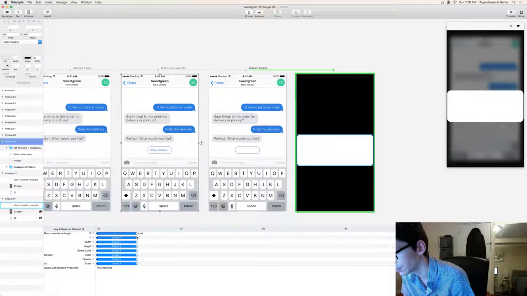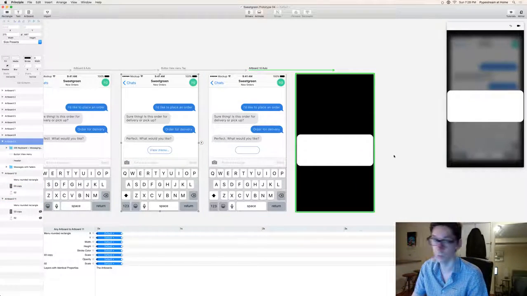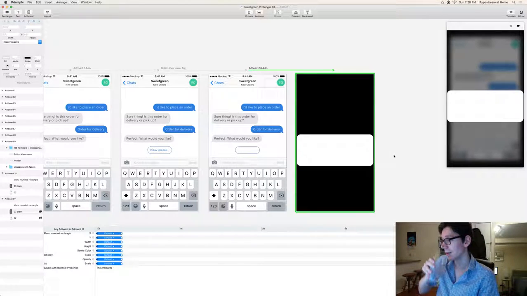I'm going to drop this back to 0.3 because I can see that the border radius was in fact transitioning between blue and white. I'm happy they have that feature now. That was kind of a pain in the ass before, so this is very convenient.